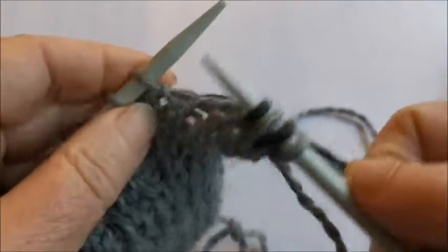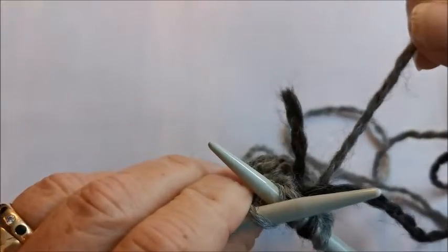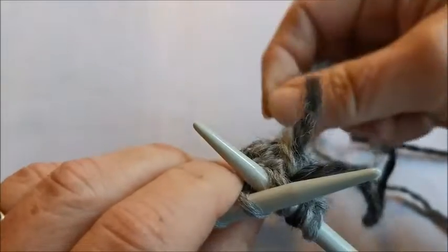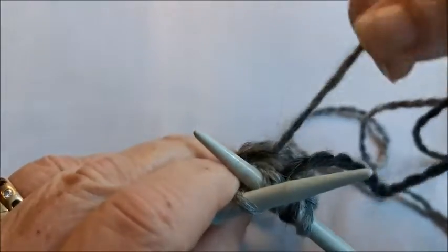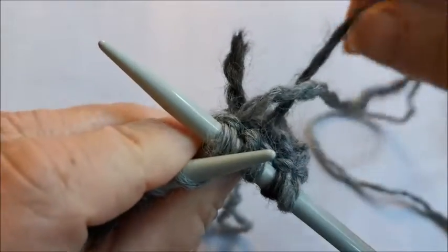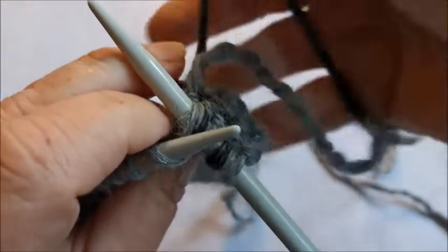I'm going to wind that tail of wool around the yarn before I even put it around my needle. So what you can see at the back is that tail is gradually getting shorter. So I'm just going to show you this time from this side. So got my needle ready to knit. Get my yarn before I put it around. I put it around in front of the tail, push the tail over it, hold it down with my finger, and just around the needle and knit. And each of these is just very gradually weaving in that tail, so that I don't have to do it afterwards. It's a job I don't have to do afterwards.